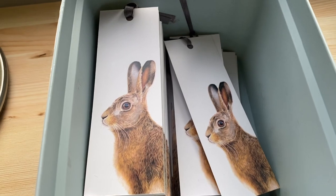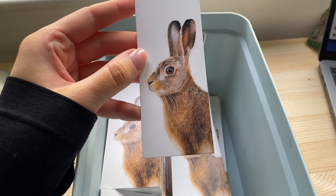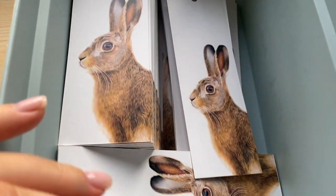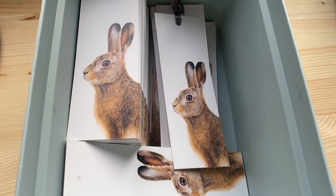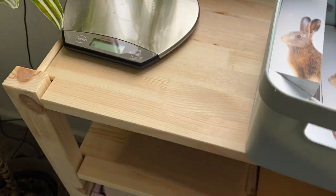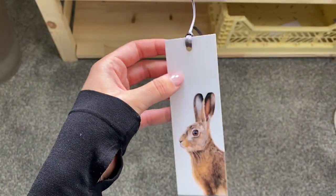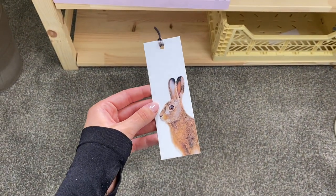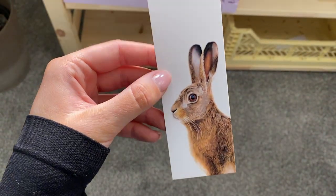I just thought to show you my bookmarks while I'm over here. This is the design I went with for the first one — it's my little hare drawing. I put a little circle on the design so I knew where to hole punch and add the ribbon. The ribbon is New Life ribbon, which is made from recycled plastic bottles. They weren't too expensive to get printed and I really like how they turned out — same both sides. I've sold quite a few so I think they'd be great for craft fairs along with the greeting cards.